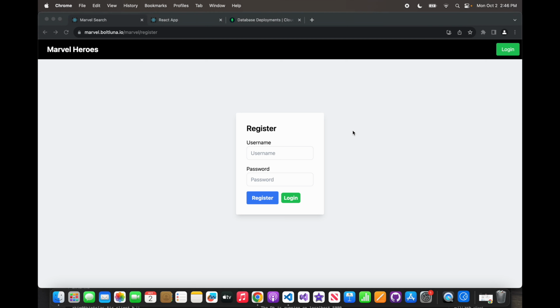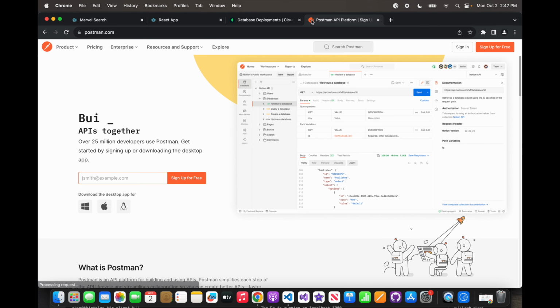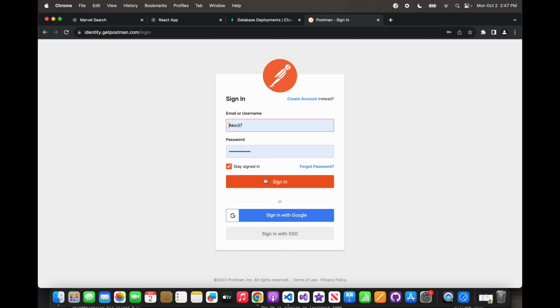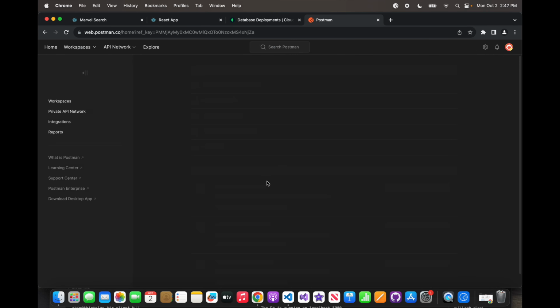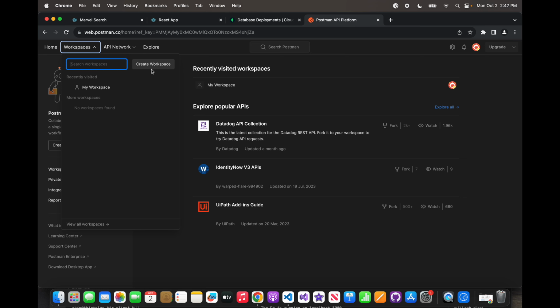If not, I believe you can use a client within your IDE, but I think it's curl or something like that, but I just prefer using Postman. So it's on right now. Now I can just go to postman.com and sign in. So now that I'm signed in, I can just go straight to my workspace.